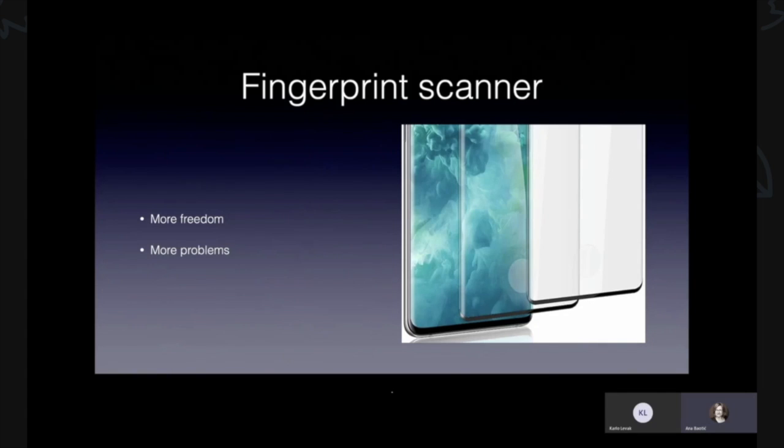One part is the hardware, and the other part is the philosophy of the platform. For Android, you might have more freedom because you're not locked to the home button. It's placed either in the back or in the front. It can be detached completely. So you have more freedom in terms of user experience, but it also gives way to a non-standardized approach where vendors can modify the user experience, and it may not be as safe as it was on iOS. So more freedom and more problems.